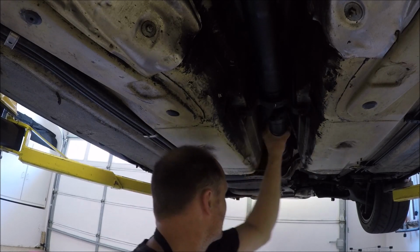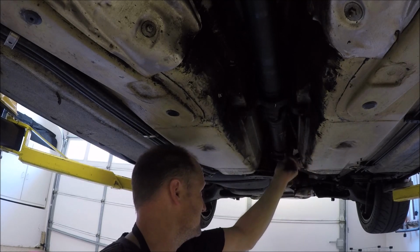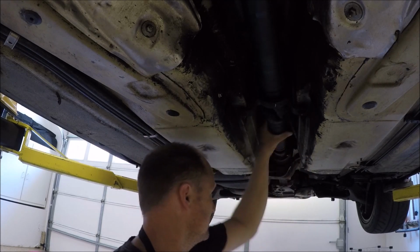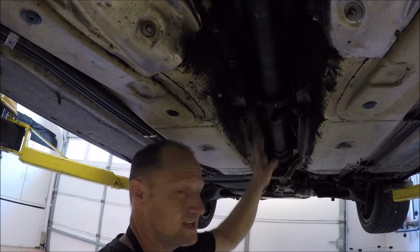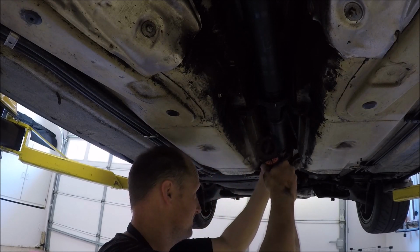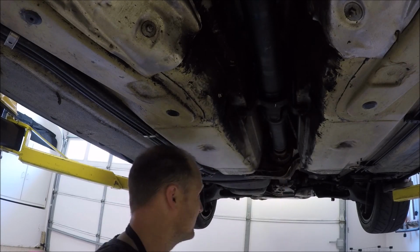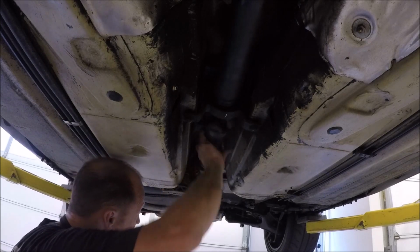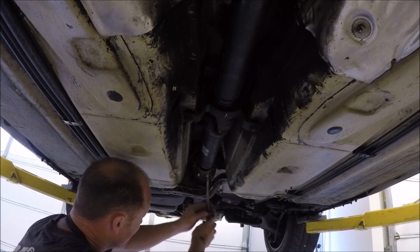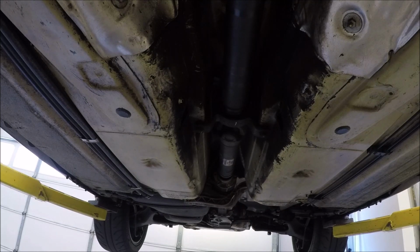That one's loose. Let's take it out. I don't know if we want to take it out all the way, but here we go. We'll take a few of these bolts out so we don't have to take all of them out. Next, we've got to loosen this drive shaft off the nose of the diff.